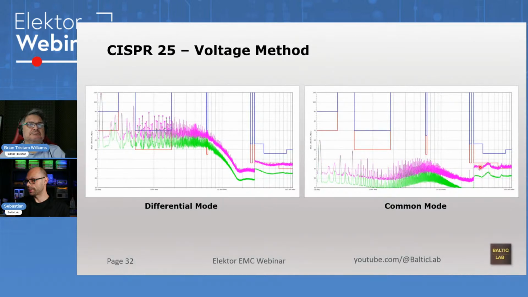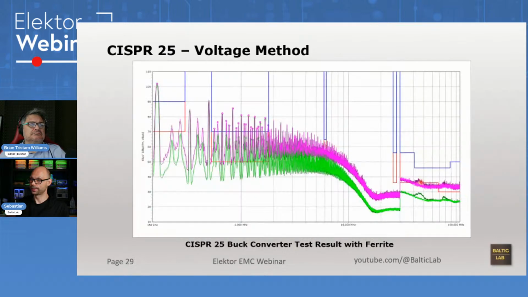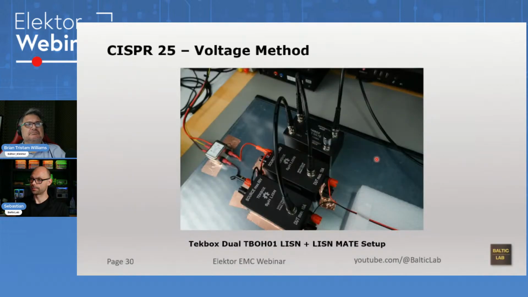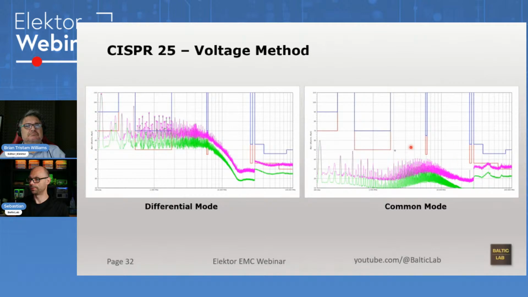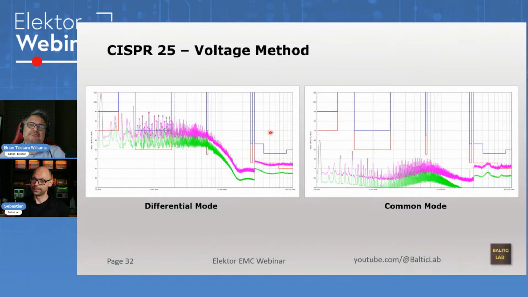You see over here these small peaks on the common mode. And if you remember the picture from beforehand, the only place where we had a difference with the ferrite was exactly those locations. This is because ferrites suppress common mode, but that's not our main problem. Our main problem is differential mode, which is a shame because I wanted to show some sort of fancy filter, but we're not going to get a fancy filter, I'm afraid.